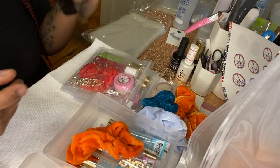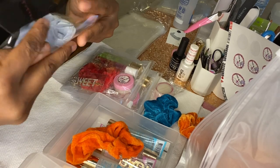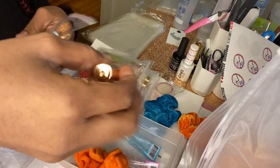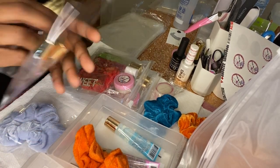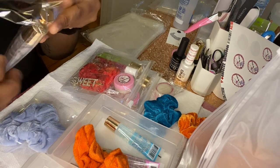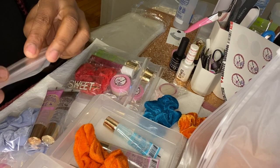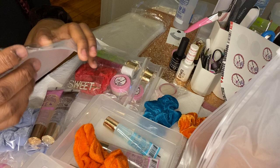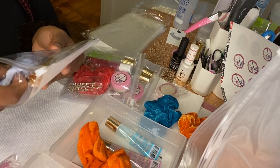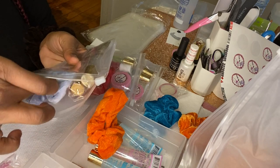I don't have any more of my little bags — I don't know where I put them — so I'm just gonna use the other size bag for the hair scrunchie. I'm looking for the gloss I want to use, so I'll use the coconut one this time. These glosses are freaking amazing — I'm gonna use the vitamin E oil one as well. I'm not exaggerating, I love these glosses. I also can't wait until I can create my own. You know how long it took me to find these mini bags? I just saw them on Amazon and they were exactly what I was looking for. Hair clips and hair scrunchie going in.